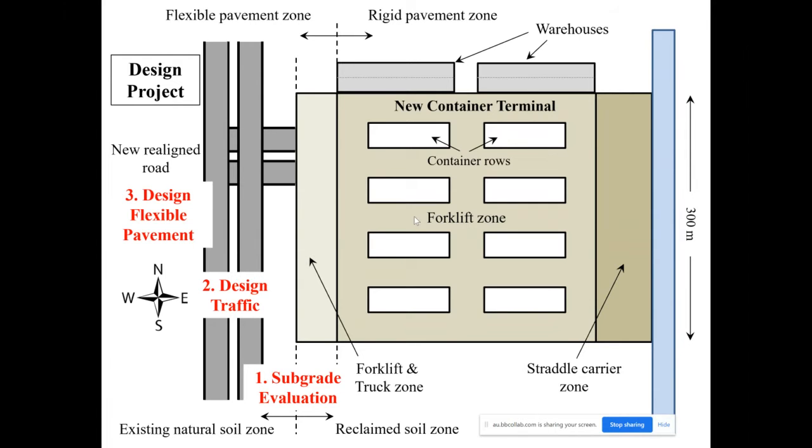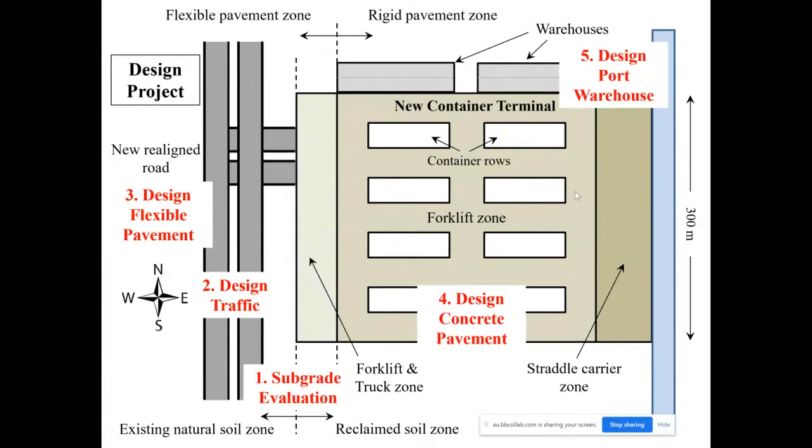Then after designing the access road, in about week 5, we get involved in design of the concrete pavement or the industrial floor for the terminal. And in the last chapter of the course, in week 7 to week 9, we focus on design of the port warehouses. And they will have a steel structure. This part is related to structural engineering. So for part 5, I actually invited a guest lecturer, a structural engineer, and he's going to teach you how to design the warehouses.